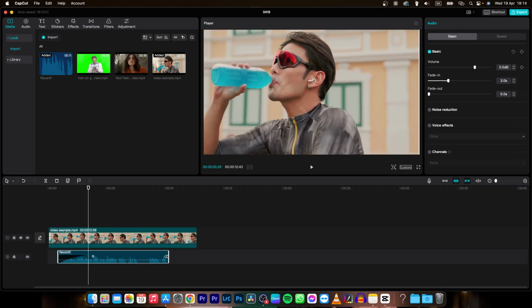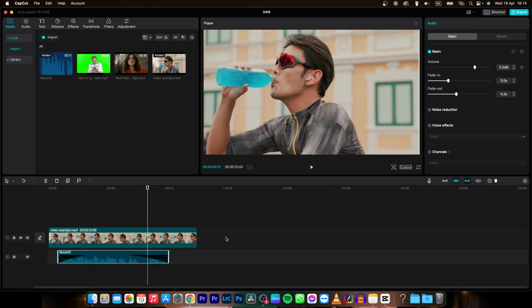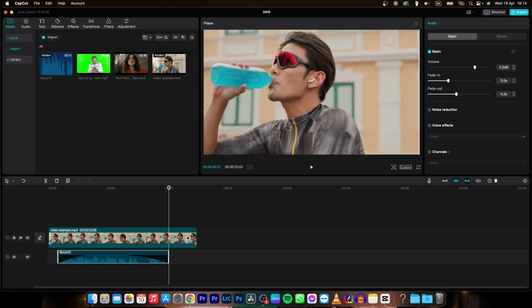You can also make a fade out, as you can see, by dragging this, let's say make it longer, and it will fade out slowly. Thank you guys for watching. So you can also adjust this in this window, fade in, fade out. This is basically the same thing, as you can see in the timeline that it is moving.